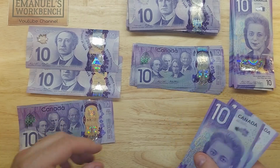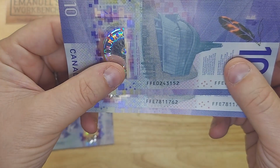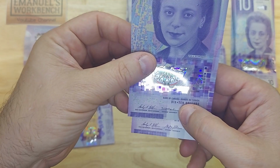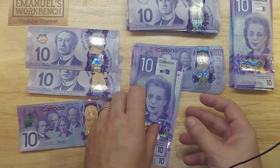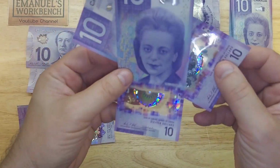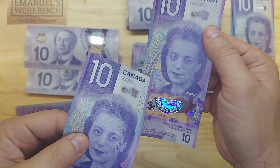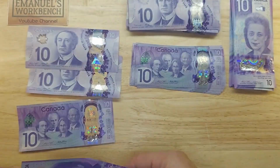And finally, I have two over here that I'm going to be keeping for the Viola Davis. They're both FEEs. These are both about AU, and so the FEEs, they're one of each for the signature combination. So you have a Wilkins Macklem here and a Wilkins Polaz there. The Wilkins Macklem is only worth a little bit more than face value if it was in AU, uncirculated condition. And the Wilkins Polaz, as you can see, there's a crease over here. In almost uncirculated, it has a little bit more value. But anyways, I'll be keeping these as well in my collection.